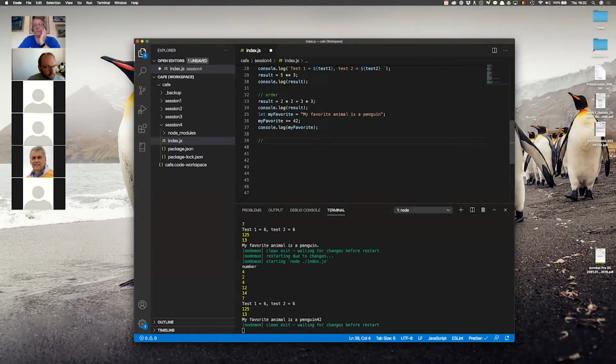So those are a few of the simple mathematical operators, and then some of those that you can use for strings as well. The next bit that we could think of is equality. And this is a very important concept.